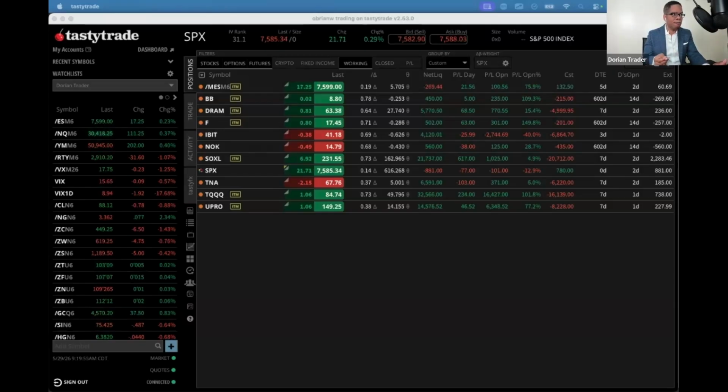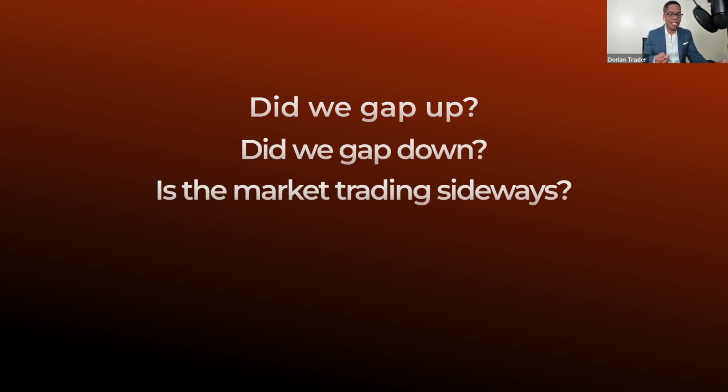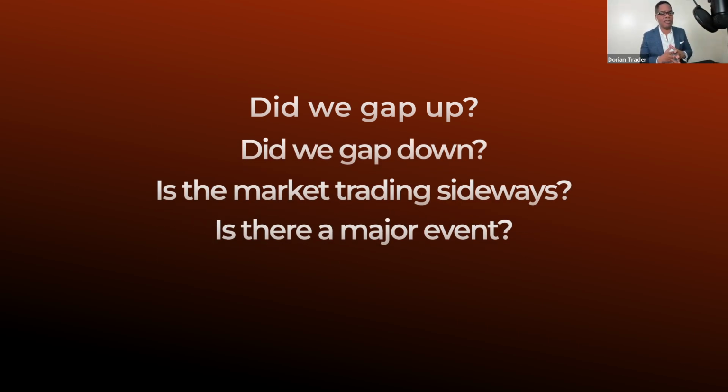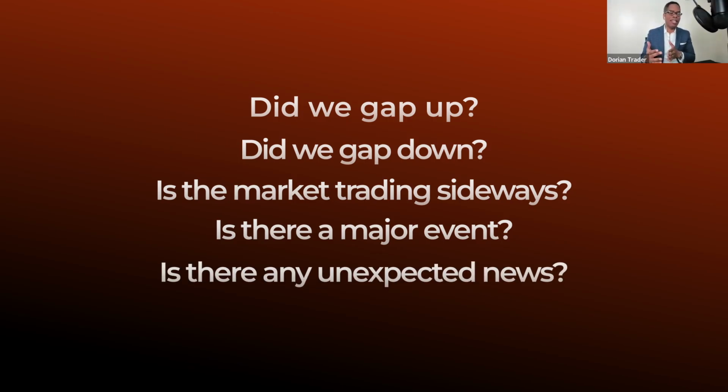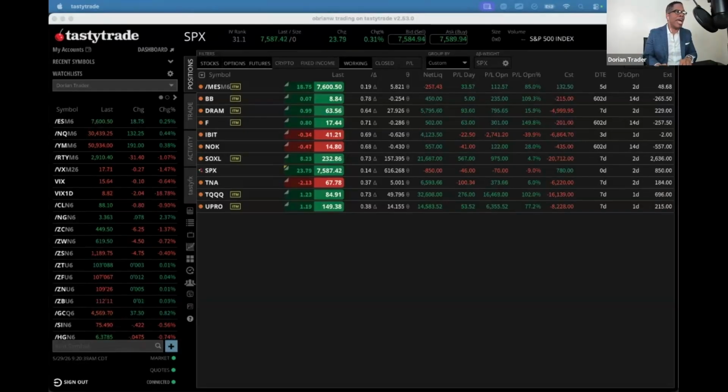You can also consider how was yesterday to give you a feel for market conditions. And for today, you can consider, did we have a gap up? Did we have a gap down? Is the market flat today for that zero DT trade? Is there some type of event going on today, like an announcement coming out that is not on the economic calendar, such as the president scheduling an announcement at X time? You want to factor all of those things in when you're putting on the zero DT trade.